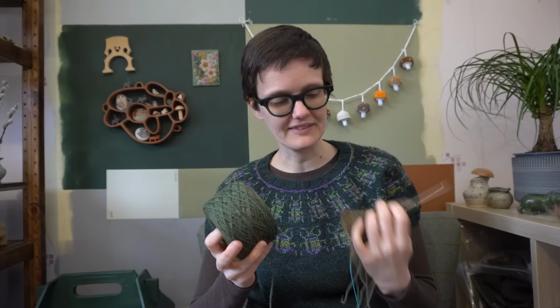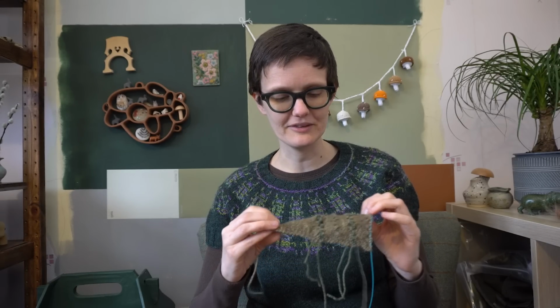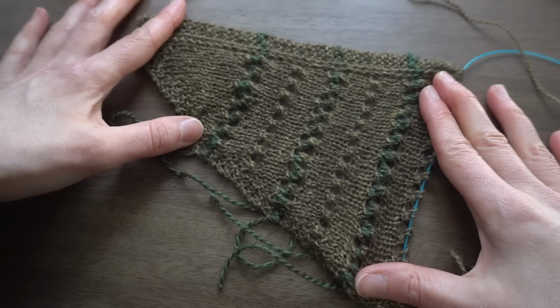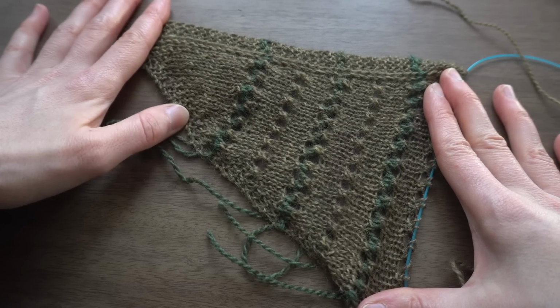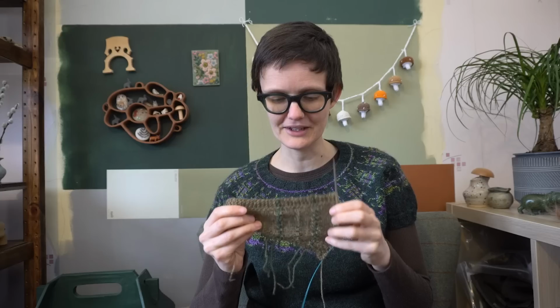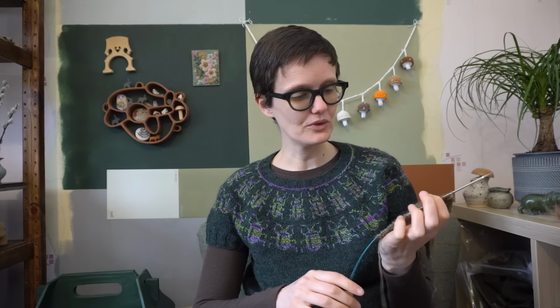But I'll just go with it, see how far I get, and if I do run out, I'll make an adaptation to the pattern. So far, I really like how the thicker yarn is adding a bit of texture as well as colour contrast in the beginning of this shawl. So we'll see how it goes. I was slightly gutted when I first realised there was a difference, but actually I think it's probably going to be fine.